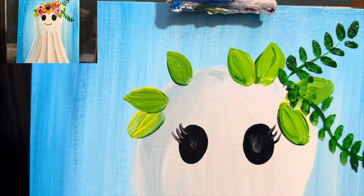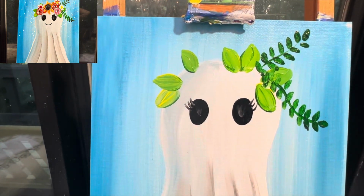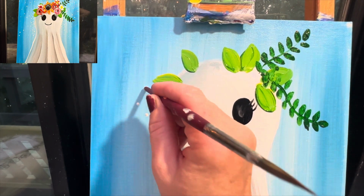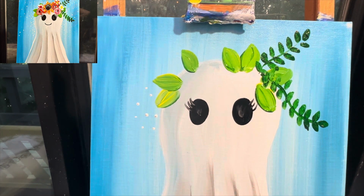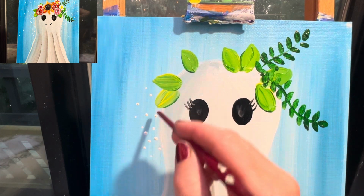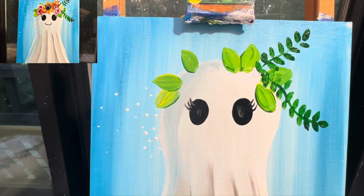Let's zoom out for just a second here. While I'm waiting for these to dry a little bit, I'm going to take the back of my brush and make some little white dots kind of all around my ghost head, but they're going to be thicker closer to the head, and as they get further away, I'm going to make them more sparse.